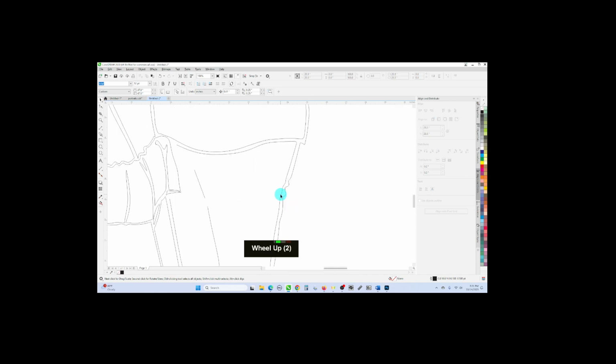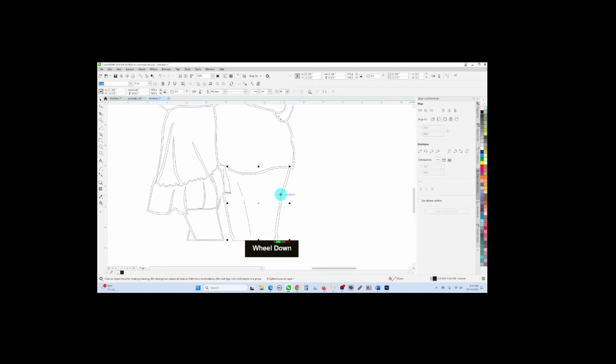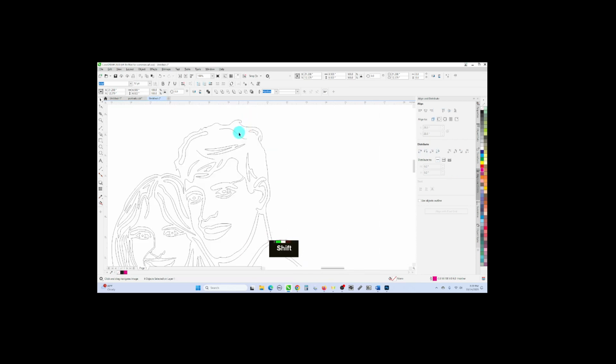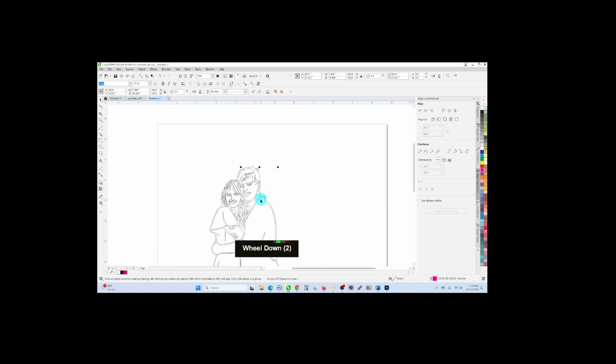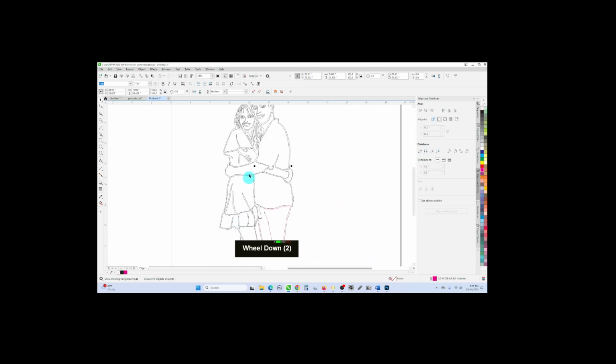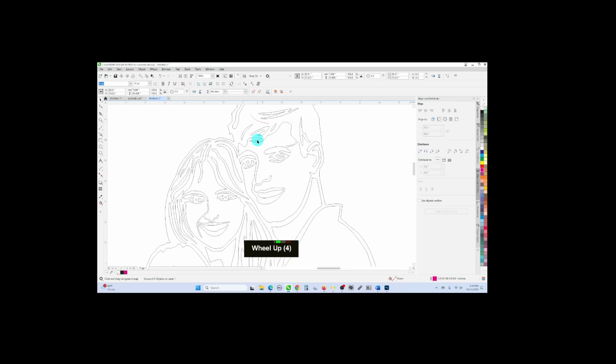So right now, I would just go in and select this one. And usually what I do is as I'm selecting them all, I'm pressing the shift key, as you can see, and then I'll turn them red or another color so I can watch my progress. So those are all line segments. They're not completed lines. Here's a couple more. And then I'm going to turn those red, and then I'm going to say group those, just so that we can keep them separated out. I don't really see any other places where she just has a line.